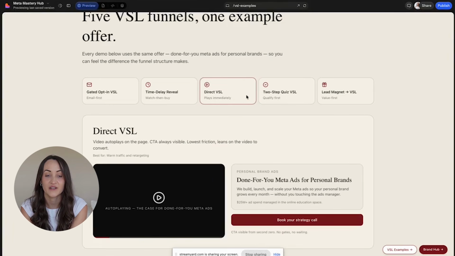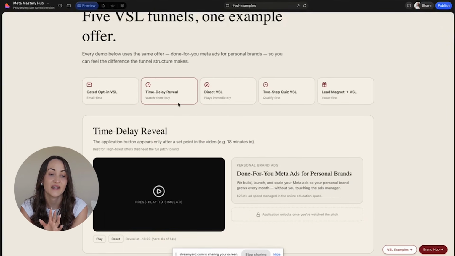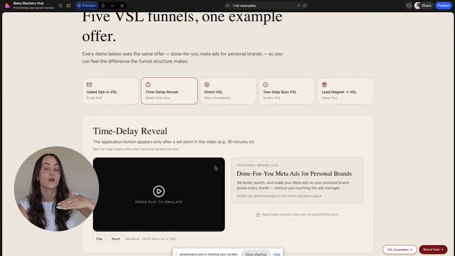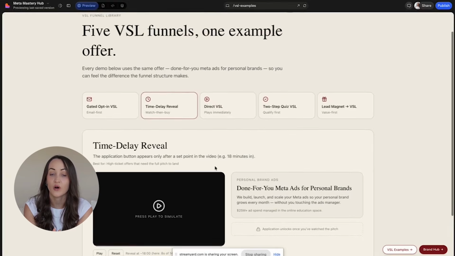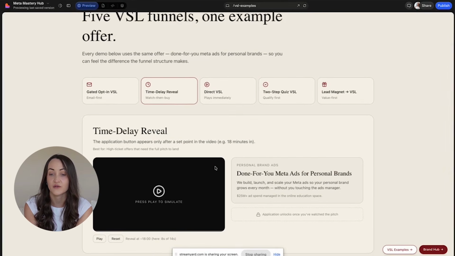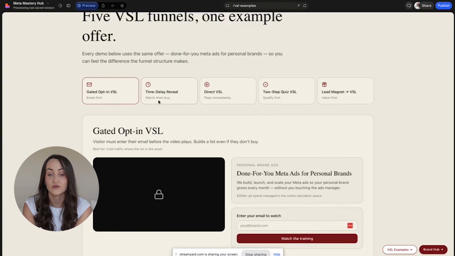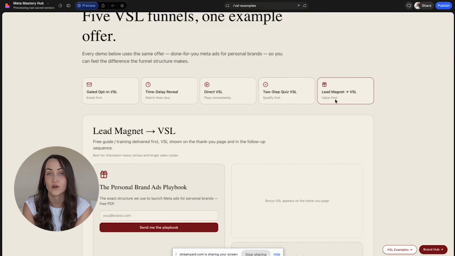The direct video sales letter with the autoplay, best on the one-click upsell page, time delay, typically in combination with the gated opt-in, but also when we're directly sending traffic to the video sales letter. Often when people see it and they see, oh, there's something being offered, they're just clicking away. So all of these work, all of these are worth testing for your offer as well. And I would just start testing them basically in this order. These two can be combined, and then this is the order in which I would test.